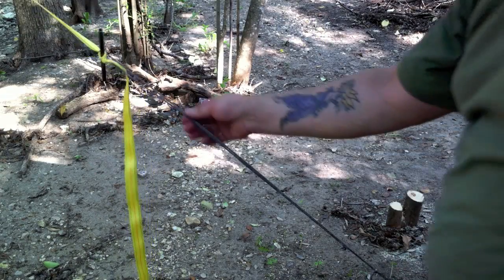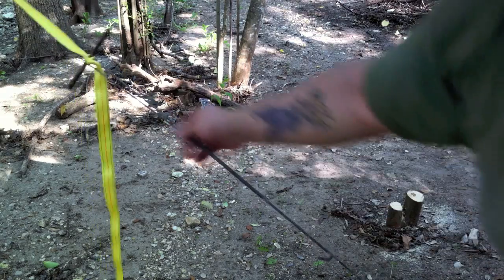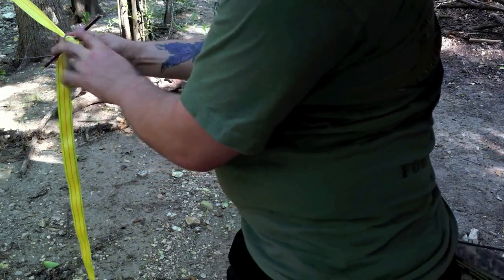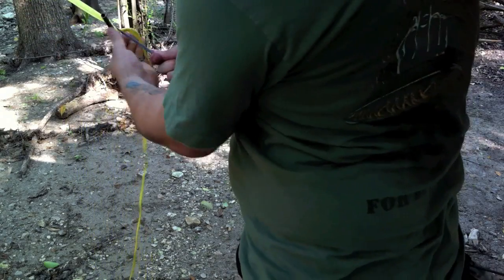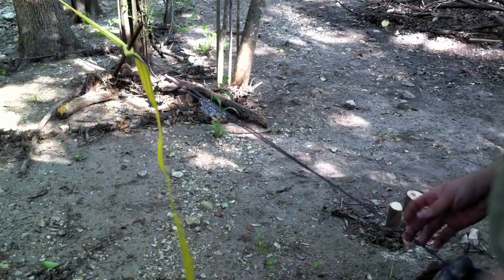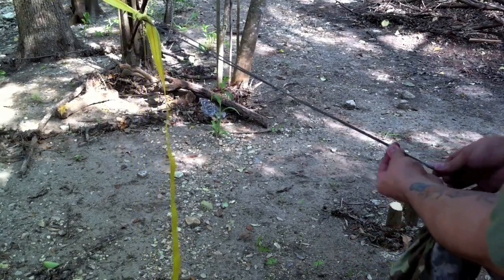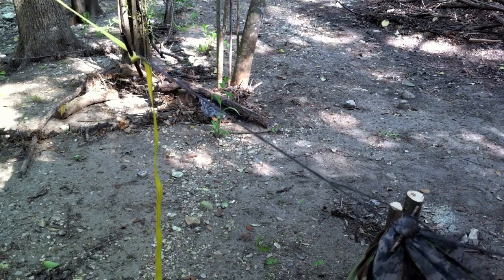All right, so here we go, guys. The Whoopie Sling here, it's on the toggle. I don't know if you can see that. Yeah, it's on the toggle right here. Like I said, it's not on the actual toggle itself, it's on the knot, so it's behind the knot. And I'll try to get a close-up of that in a second and show you what I'm talking about. And all you have to do to adjust the Whoopie Sling is pull. Let's get a little bit closer and I'll show you that a little bit better.